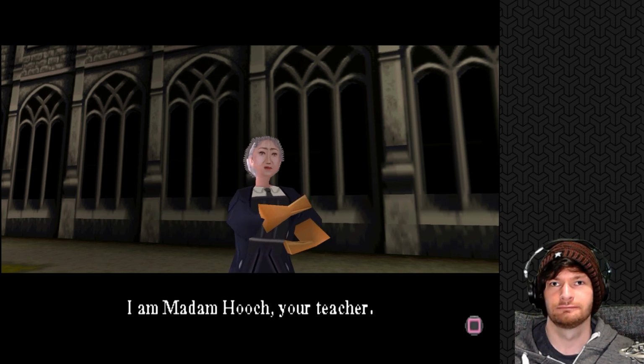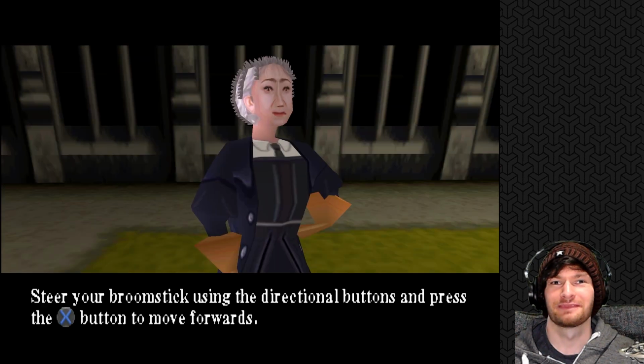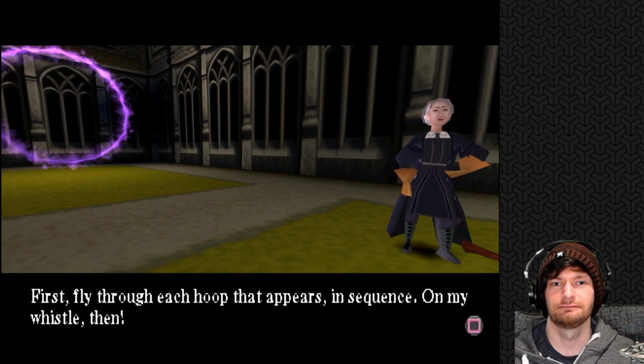I am Madam Hooch, your teacher. There is a Oh, house point God. bonus if you excel at any of the following tasks. Everyone looks like they're Stay made on out of stick using the paper. directional buttons and press the cross button to move forwards. First, fly through each hoop that appears in sequence.